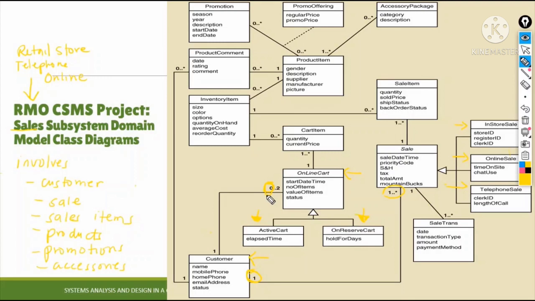There can be a maximum of 2 carts for a customer at any one time, the active cart and the unreserved cart. The unreserved cart can be remembered from session to session.